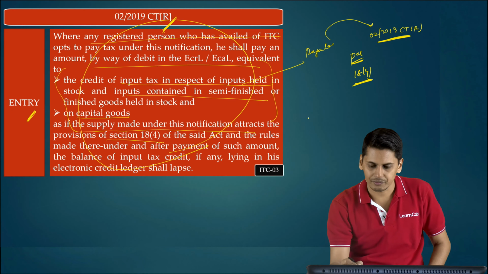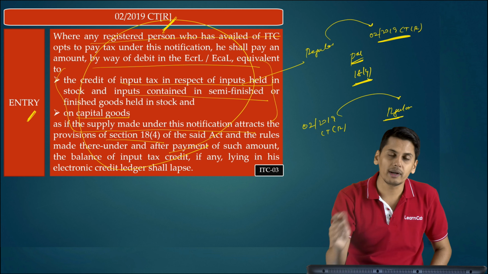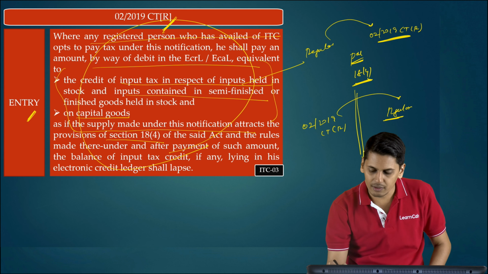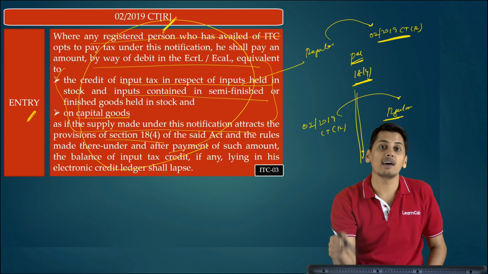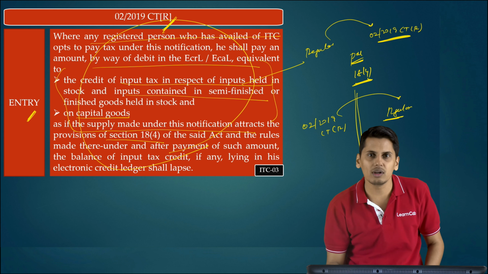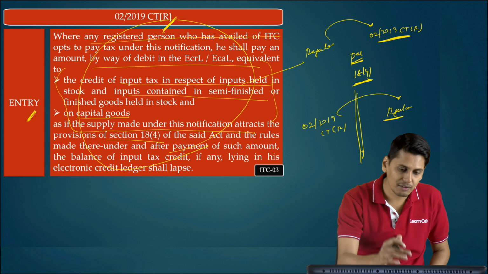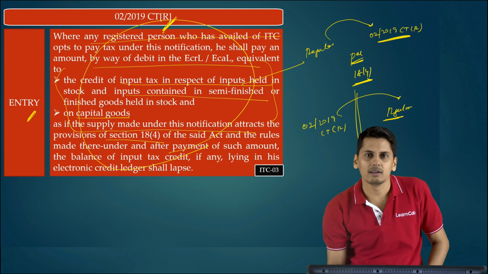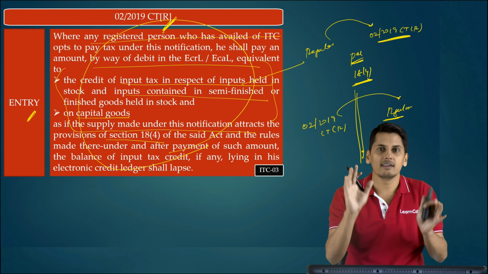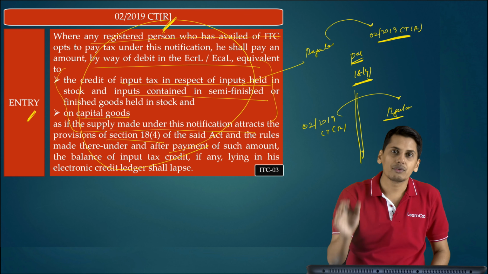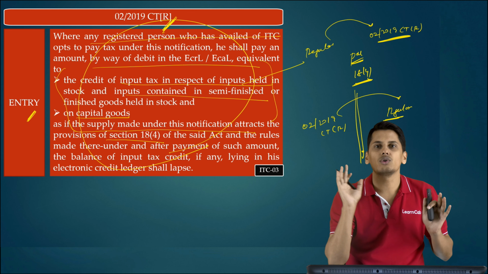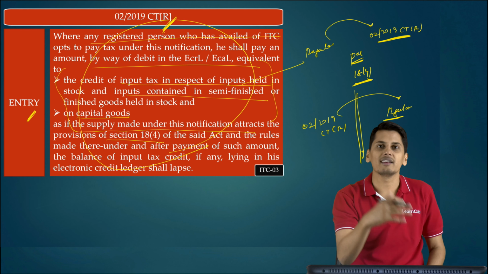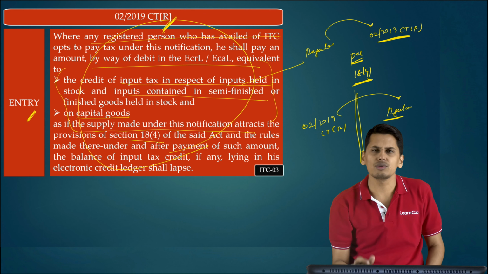What about the reverse scenario? You are paying taxes under 2/2019 central tax rate. From now, you shift to the regular scheme. You do not continue to pay taxes under 2/2019. Now you have inventory on hand. Section 18 in this scenario, it told you from a composition scheme, if you become a regular person, you can take credit. But here friends, 2/2019 central tax rate speaks only from the government's point of view. That means from regular, when you come to 2/2019, you have to pay the credit. But from 2/2019, if you go to regular, this 2/2019 becomes silent. It becomes mum on it, it doesn't say anything. But however, we have a recourse, we have a solution.